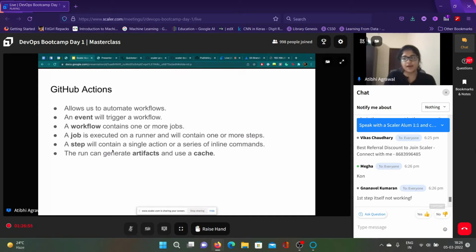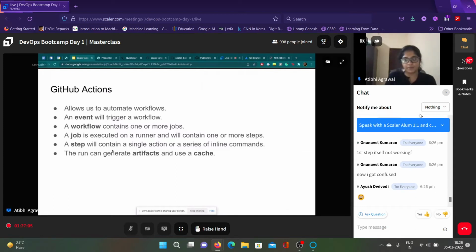GitHub Actions helps us to automate these workflows. It allows you to automate all these checklists, and you don't have to do that manually. And it allows us to create a CI/CD pipeline. How this works is when something happens in your repository, the actions are executed in response. GitHub Actions is listening to the event, and if the event that you want happens, it triggers a workflow. GitHub Actions is managed by GitHub, and every build happens in a fresh virtual machine. So that's about GitHub Actions.